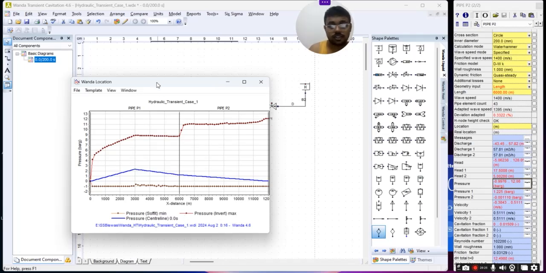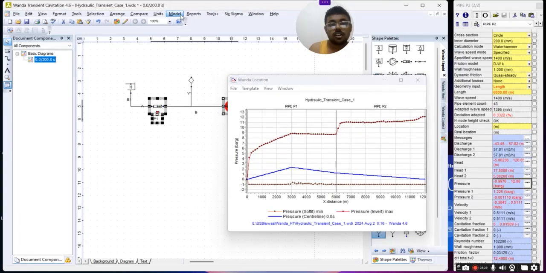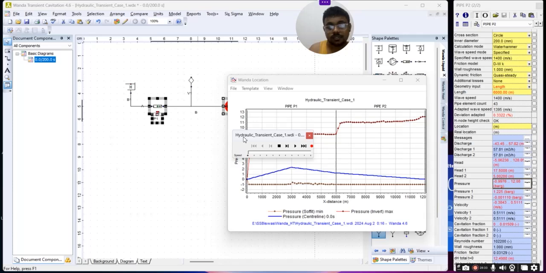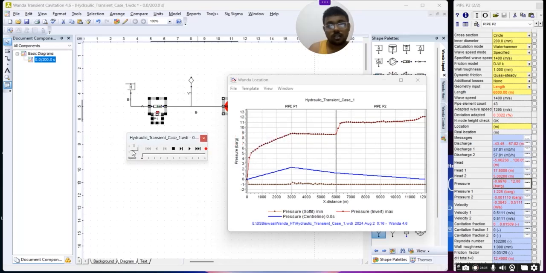Now we can simulate how the pressure profile is going to vary with time. First you have to go to the model, then the time navigator. Here we are going to set the slider to the 0 position, and then we are going to play it.